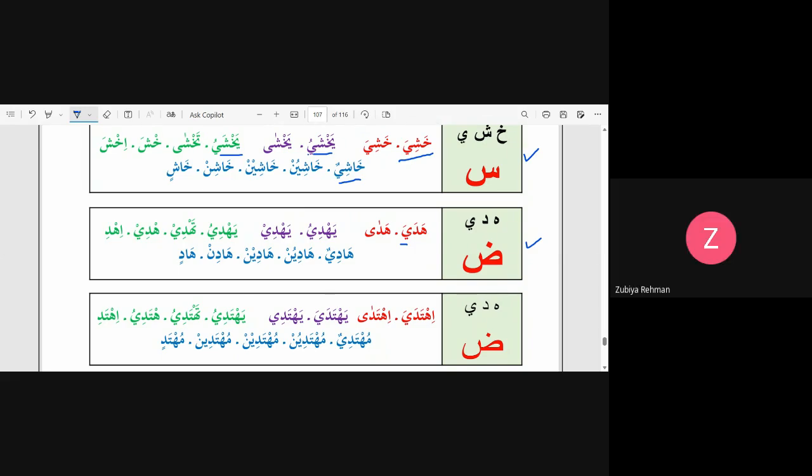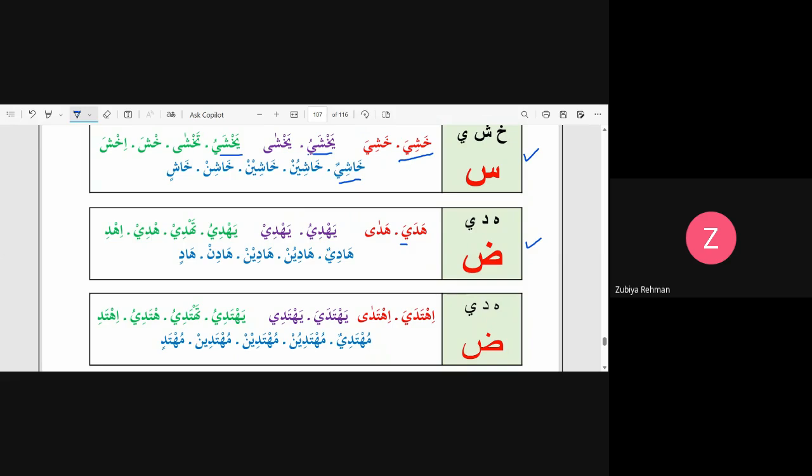The patient is ha, da, ya. The original mazi and muzari is hadaya, yahdiyu, and then we start the ta'lil process. Hadaya, the ya has an illat with a fatha, so this fatha will be changed into alif maksura, and it will be hada. In yahdiyu, the ya has a dhamma, so this dhamma will be dropped and ya will be sakin, so it will be yahdi.